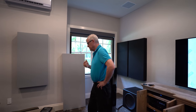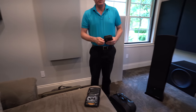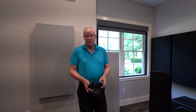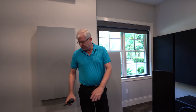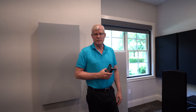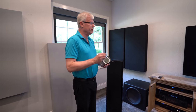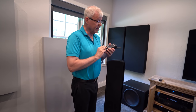So I have a disc with me here and a test tool where I'm going to measure absolute phase, and so I'm going to be able to tell what the exact polarity is coming out of the speaker. So I don't have to rely on any internal tests within these products. I basically have all of my own tests with me. So that I don't have to rely on anything that Denon or Yamaha generates, like a pop or something, and then it hears it. It's going to generate a click, and that creates a pressure rise. And so this is going to look for a pressure rise.